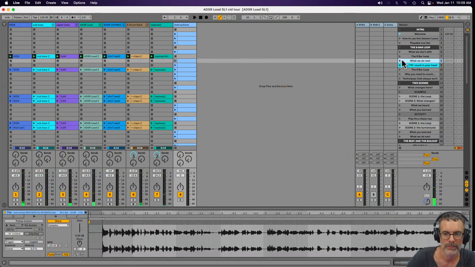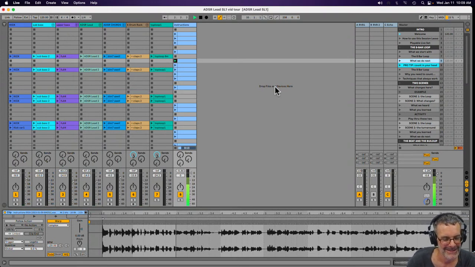That's the basic loop. What do we do next? All right, that's the basic idea. I set the clips to stop after 8 bars so you don't get stuck in the loop. If you want to hear it again, go up and play it again. Otherwise, go on to the next scene and you're going to see the first technique for escaping the loop.